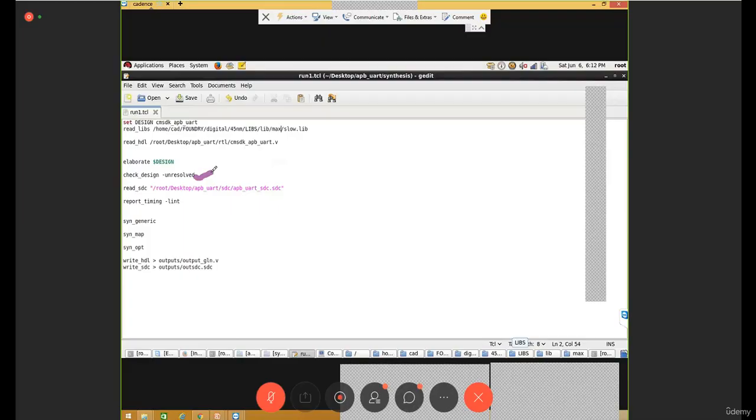This particular command is helpful when you have multiple submodule instantiations in your file. You guys are taking your own designs to complete the work, right? So I just wanted to share this command. You have to set the top module name without the .v extension. While reading the HDL, you have to give the extension as .v.